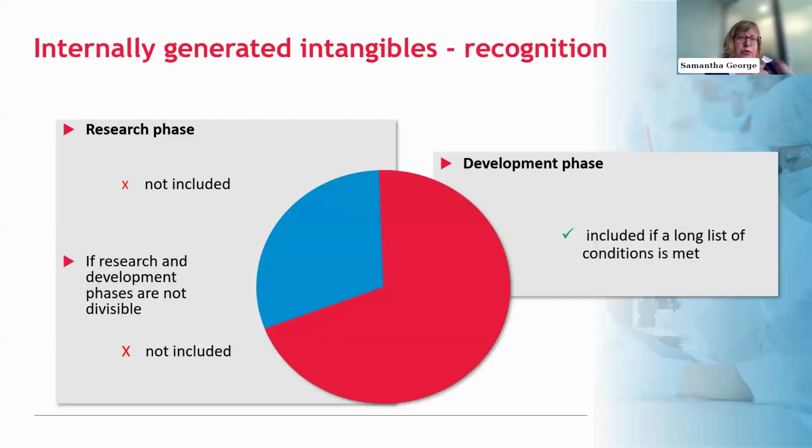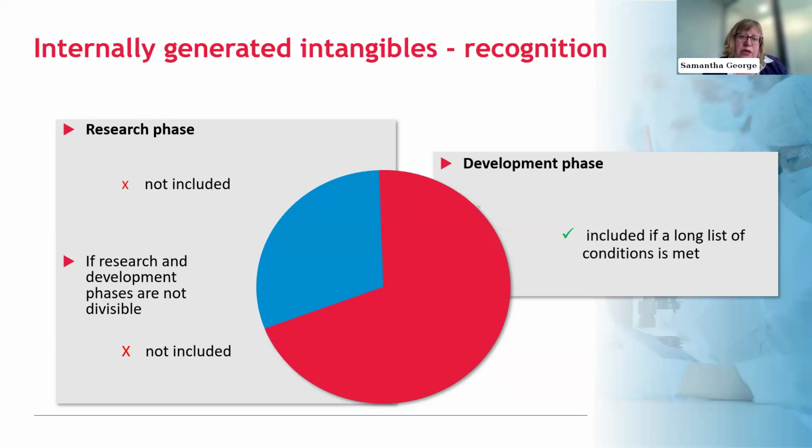So the financial reporting standard, again, goes into quite a lot of depth about this. It's section 18 of Financial Reporting Standard 102. And really what it says is when you're first researching something, so you don't know if it's going to work, you can't include that. It's not an intangible. It's a piece of research on which you cannot tell the outcome. So it's pretty obvious you're going to have to expense those items to the profit and loss account.